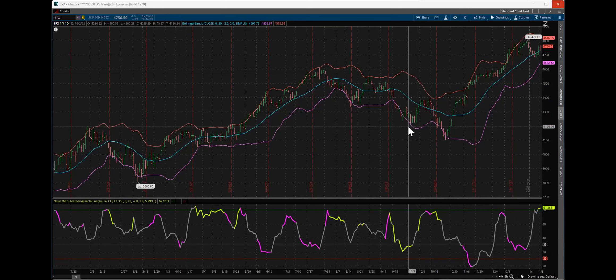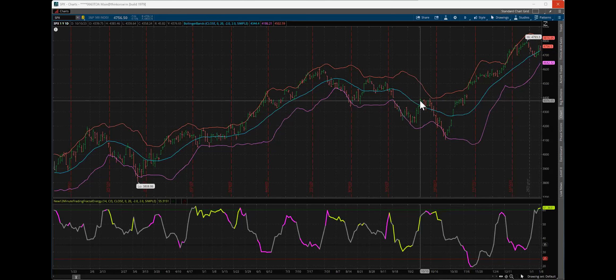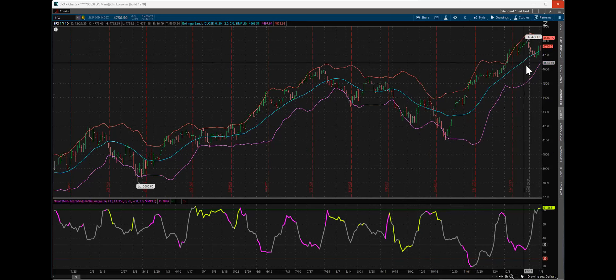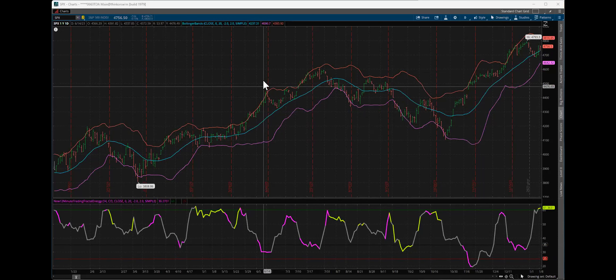When we're exhausted on the bottom Bollinger Band, that's a great time to sell into that. If you're a regular options trader who wants to buy the stock, it's a great time to buy calls or shares to catch the run back the other way. I love to sell into the lows — sell deep out-of-the-money put spreads or naked puts. Conversely, when we're on the upper Bollinger Band and exhausted, that usually means we're going to work sideways or down. That's a great time to sell the call side or sell covered calls on a stock you own. You can see this pattern repeating over time: upper Bollinger Band exhausted, we went the other way.